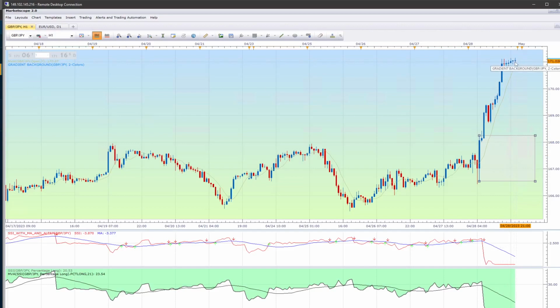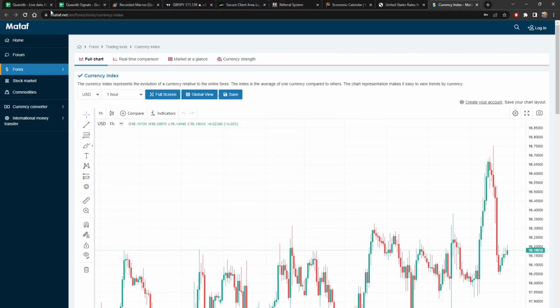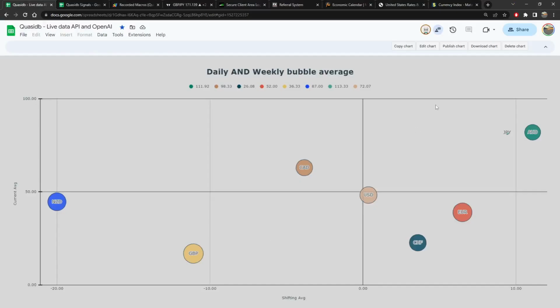So just to say, if you subscribe to the QDB service, you do need to check your sentiment on the spreadsheet before you enter, because you might have looked at things and think, oh, this looks like a sell or this looks like a buy, but you really want to know what the sentiment's like. So we could have come to the bubbles, and we know that they're long yen, but they've added long yen, right?